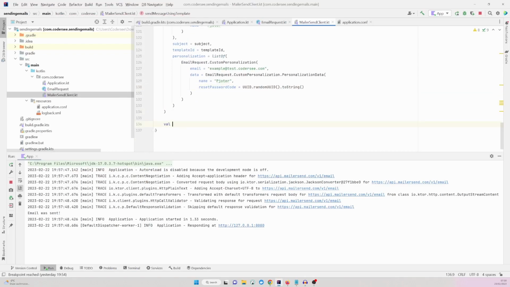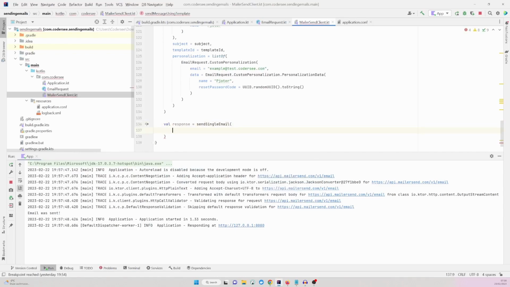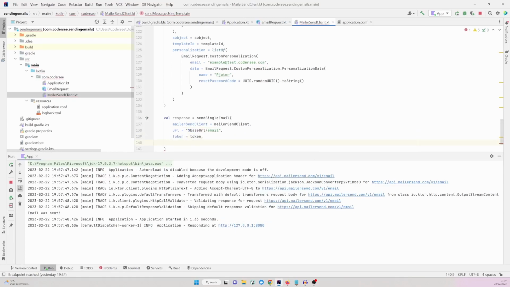Next, let's introduce a new variable response, and let's send the email, send single email, and we'll have to forward the MailerSend client. Exactly the same for the URL, so we'll use $, base URL / email. Nextly, the token value and email request, which will be the email request we just prepared above.